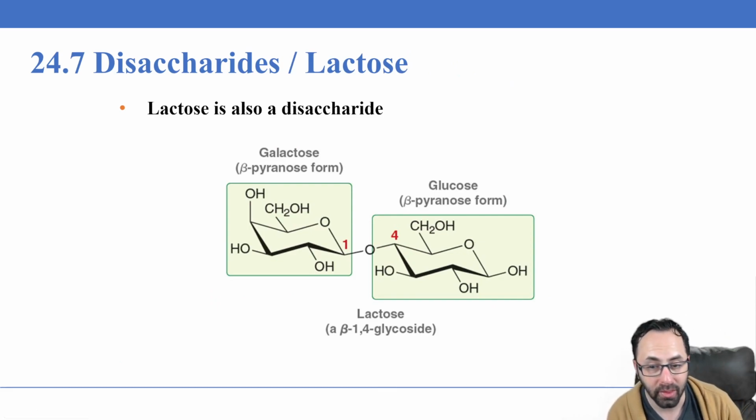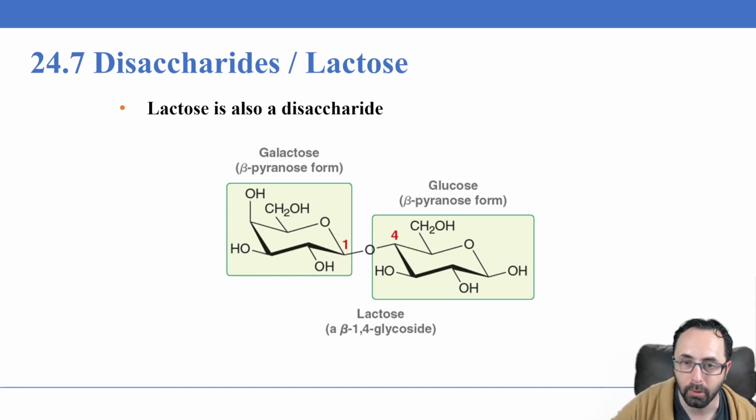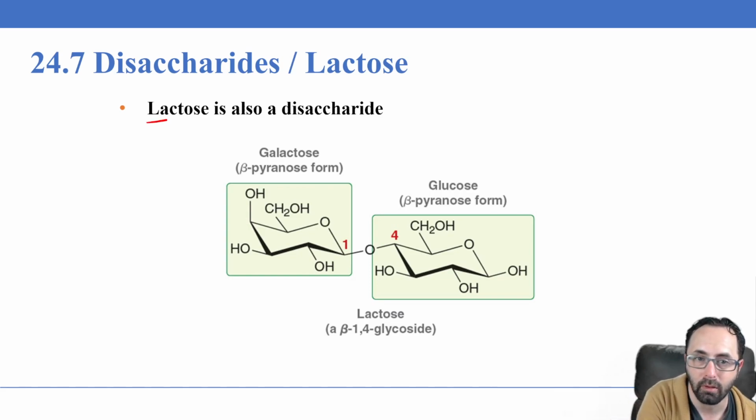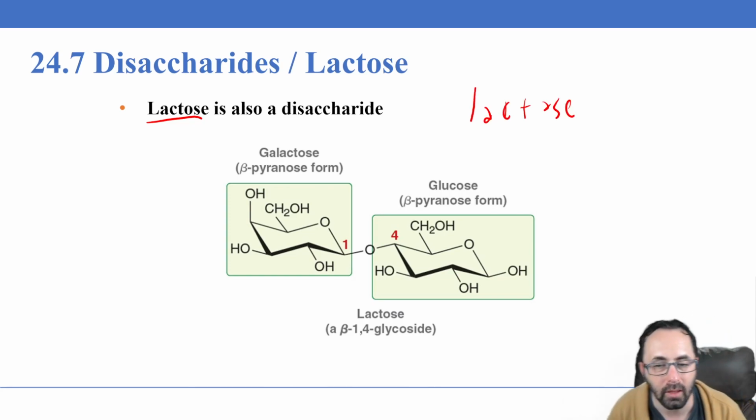Lactose is a disaccharide with a beta 1,4 glycosidic linkage. So what this means is that we require a special enzyme in order to break this beta glycosidic linkage. Again, our body has enzymes that are fully capable of breaking alpha glycosidic linkages very easily, but not so many that are capable of breaking beta glycosidic linkage. There is a particular enzyme that is capable of this. It's called lactase, and that enzyme is specifically for breaking the beta glycosidic linkage in lactose.